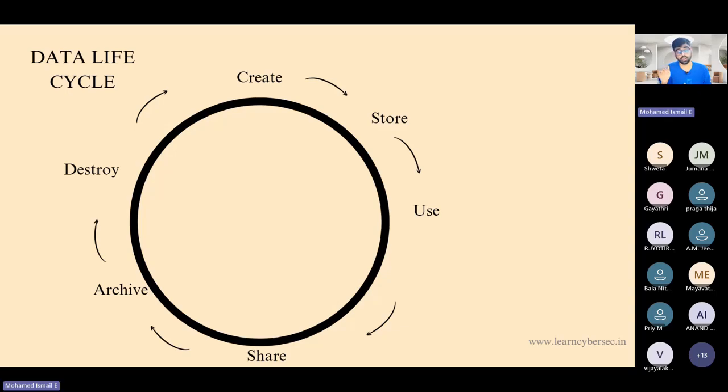Now destroy. You just deleted the photo, but using some applications like recovery software, someone can recover the photo. So you have not yet destroyed it, you just deleted the photo, and the memory still has the traceable data that can be recovered using recovery software. So next, how to destroy? You need to burn the phone or crush the phone to completely destroy the data, right?